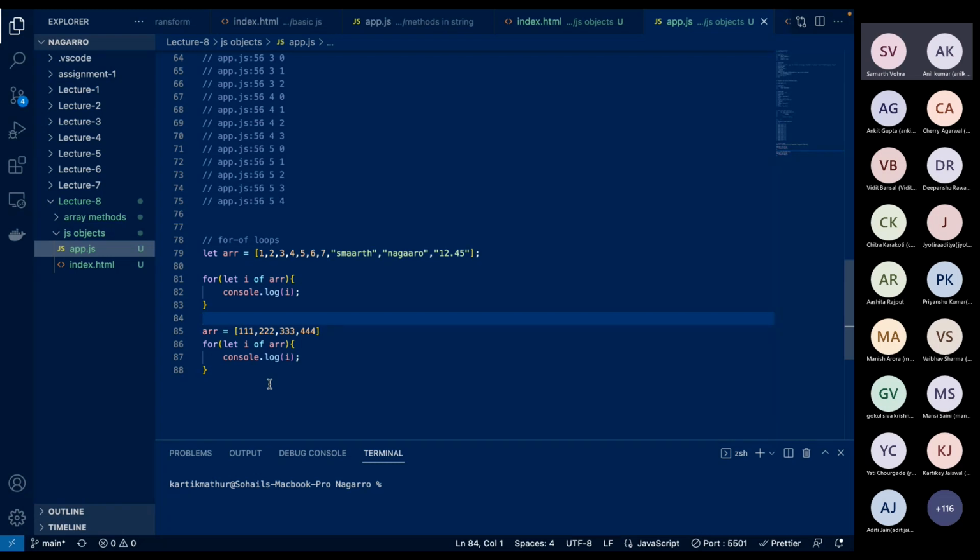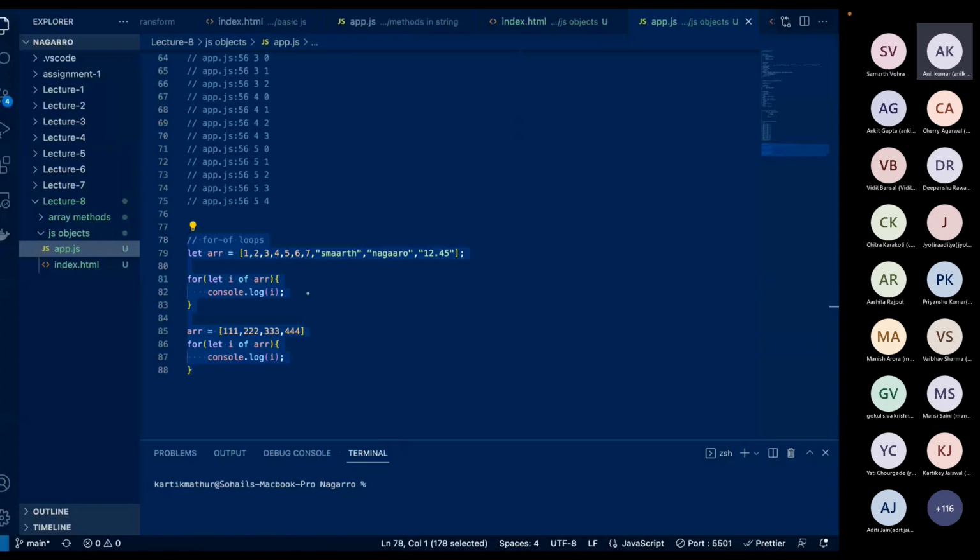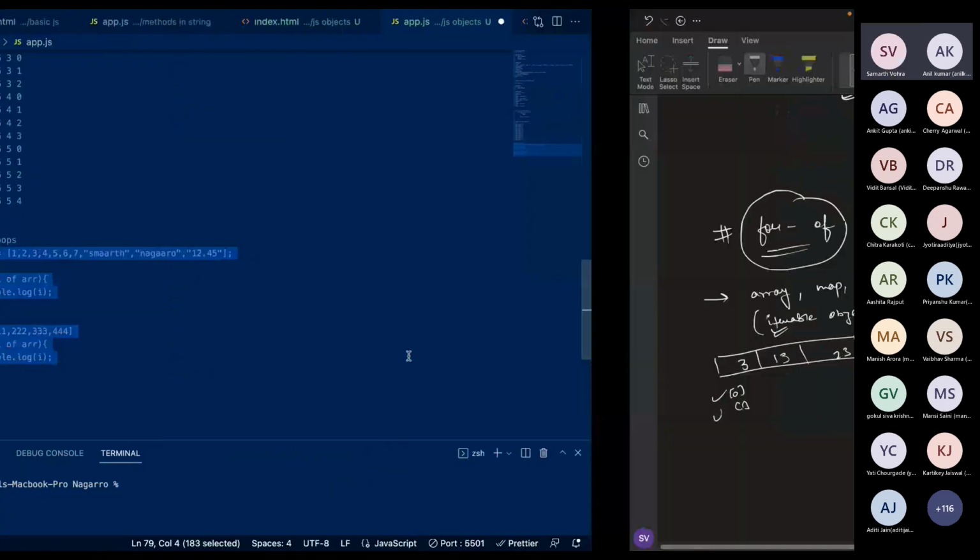Maps and arrays are important for you guys. Map we will cover later. So just assume the array for now, and we can use it with for of loops this way. This is your for of loop.